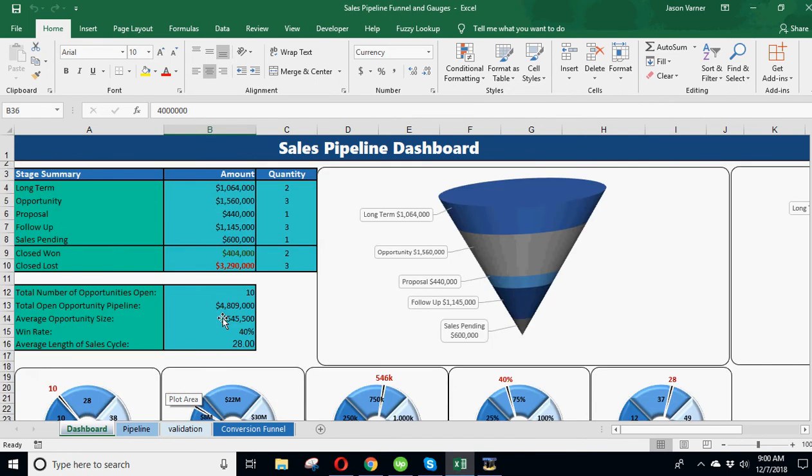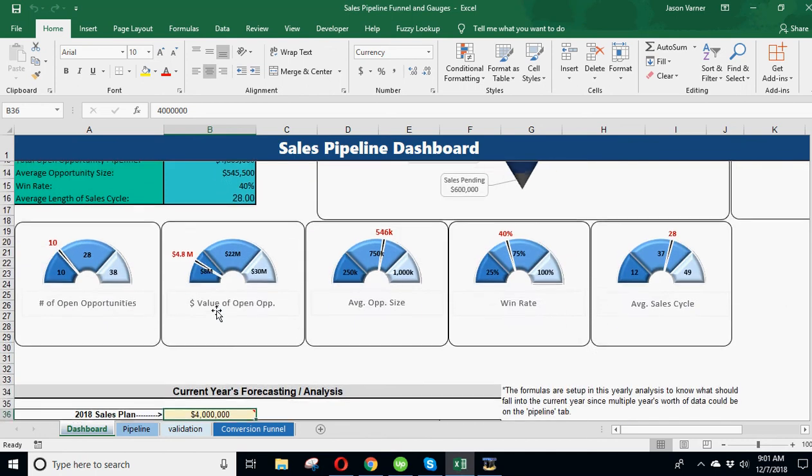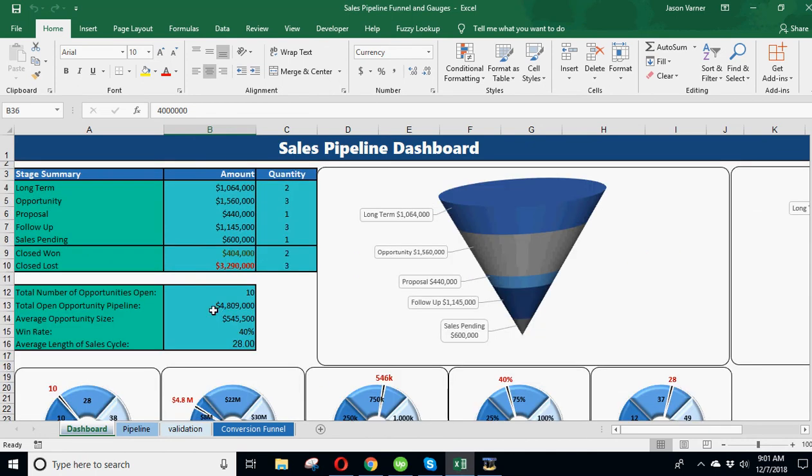But the key is you want to keep pushing stuff. You don't want these opportunities and proposals long term to get too big. So you want to try to keep pushing things down the pipeline into either closed won or lost. It's a really helpful way for account executives to keep organized and know exactly where they're at and where they need to be focusing, and just helps performance. It's good for managers to see where all their salespeople are at. It's a nice, clear, simple way to view that.